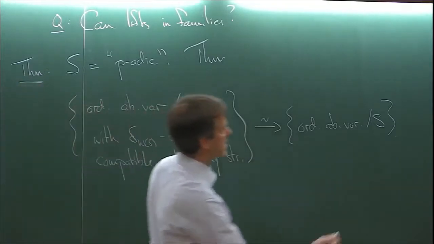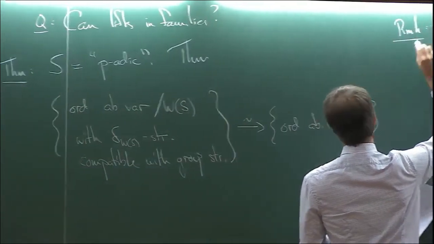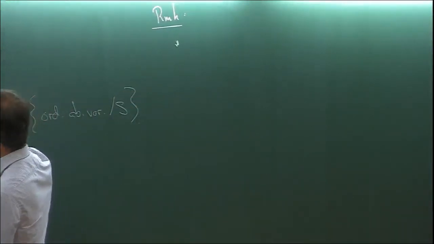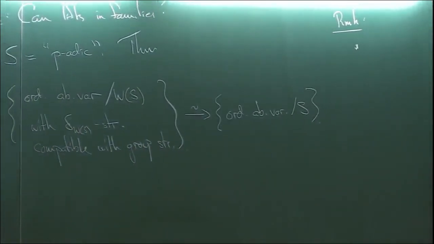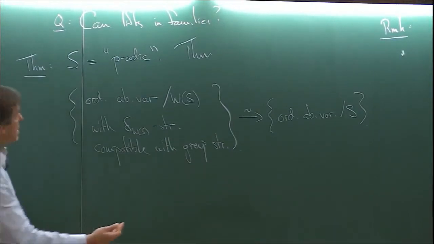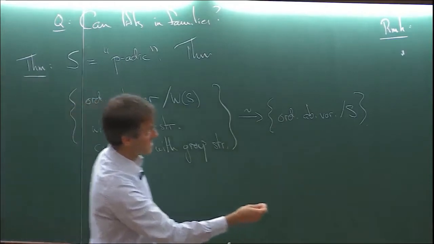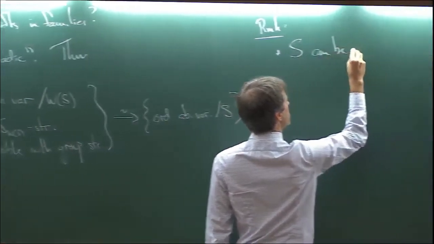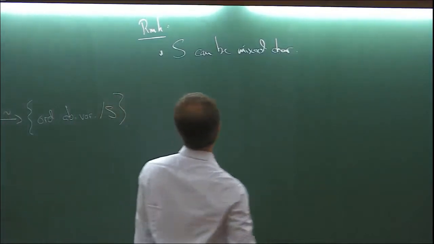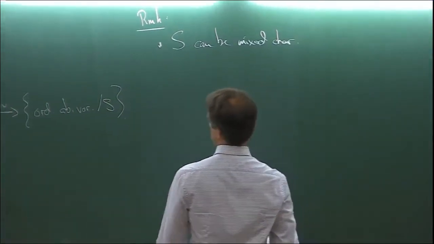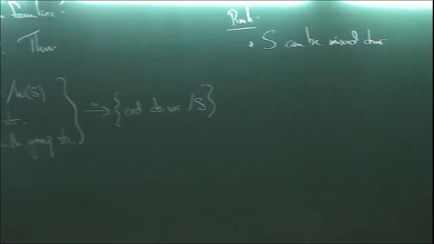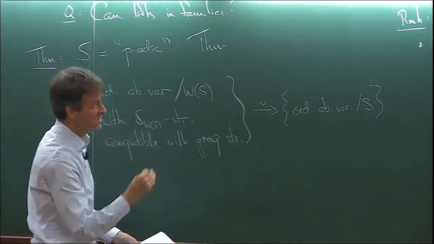Okay, so let me make some remarks before I give any more details. So first of all, S can be p-adic. So in particular, it can be a family, say a non-perfect ring in characteristic p. So we do have canonical lifts in families in characteristic p, but we also have canonical lifts of families in mixed characteristic. So S can be mixed characteristic in a formal scheme sense, not in an algebraic sense, which is, I think, something nobody ever thought of before. If you're already over Z_p, you don't need to lift it anywhere. But there does in fact exist a lift to W of Z_p.